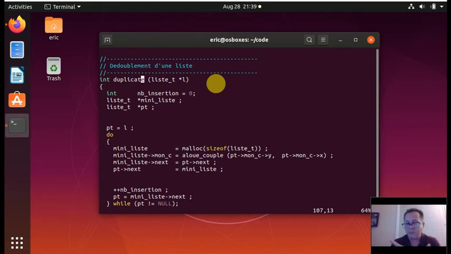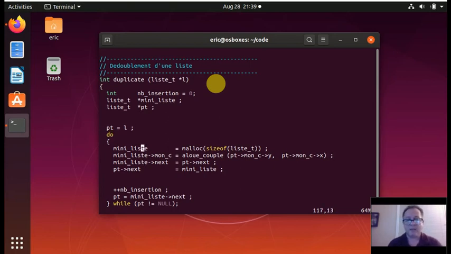I put x equal y and y equal x. This is what the function does. I go through the list, I see a couple, I duplicate it, inverse x and y. I go to the next one, duplicate it, inverse x and y. Go to the third one, duplicate. Same thing for the fourth one. This is what I want to do in my exercise.